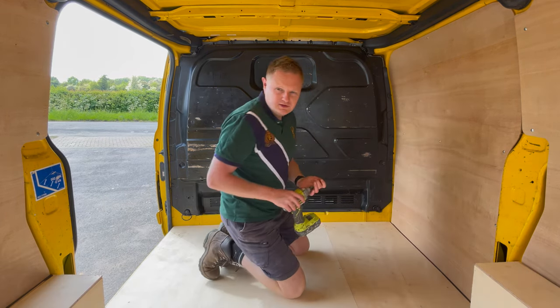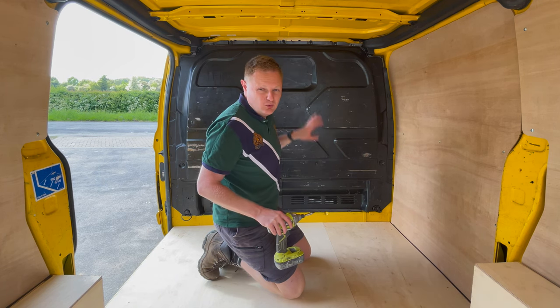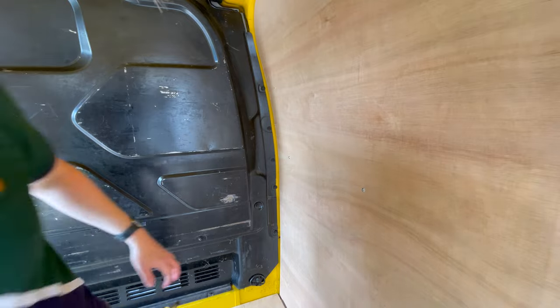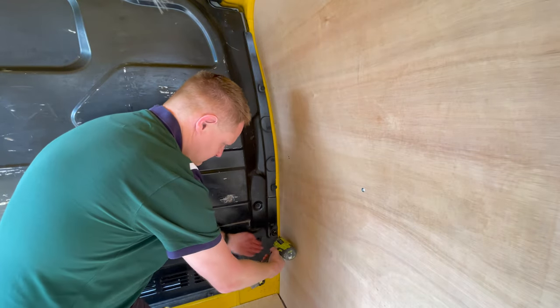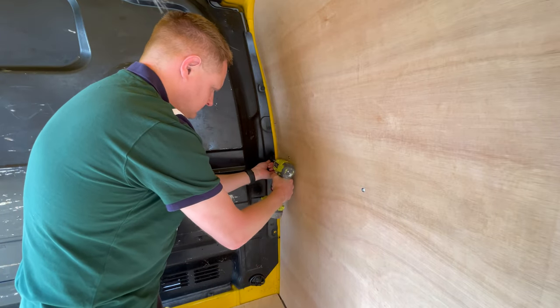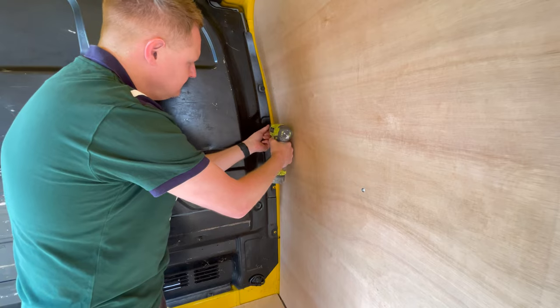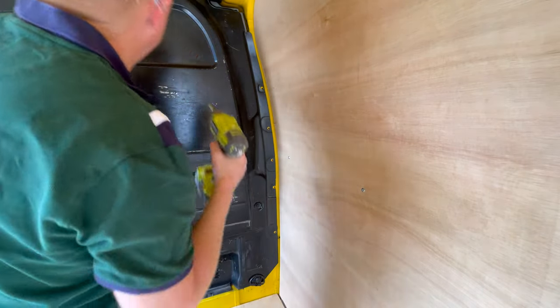So what I'm going to do is bring you a bit closer so you can see what I'm doing, but we're going to whip all of those out now. On the bulkhead, you can see we'll start down here. We'll start whipping those out. You don't need an impact gun to do this, it just makes it a little bit easier. So that's all of them up there.